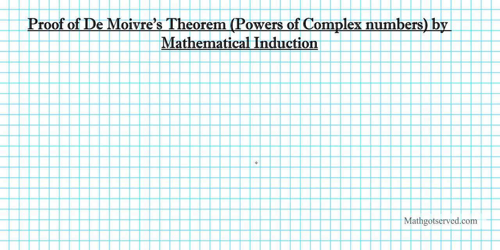Good day, students. In this group, we're going to be going over how to prove De Moivre's theorem using mathematical induction. Okay? Before we start with the proof, let's go over the plan for induction real quick, and then we'll go over some prerequisite formulas that we're going to be using in this proof. So this is the plan for induction, basically.